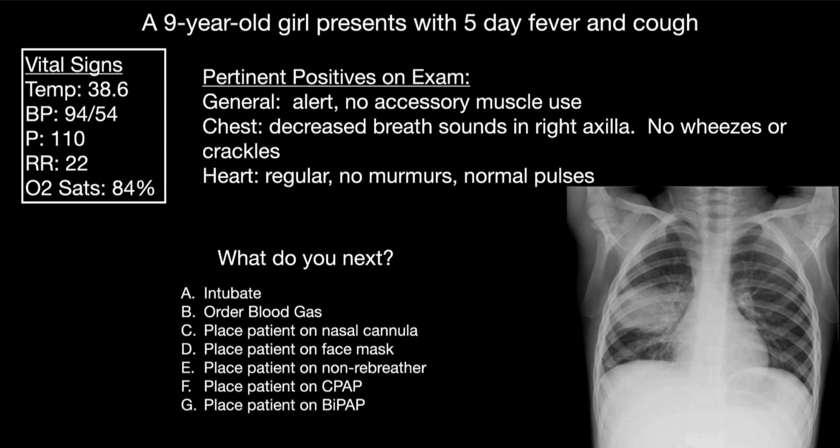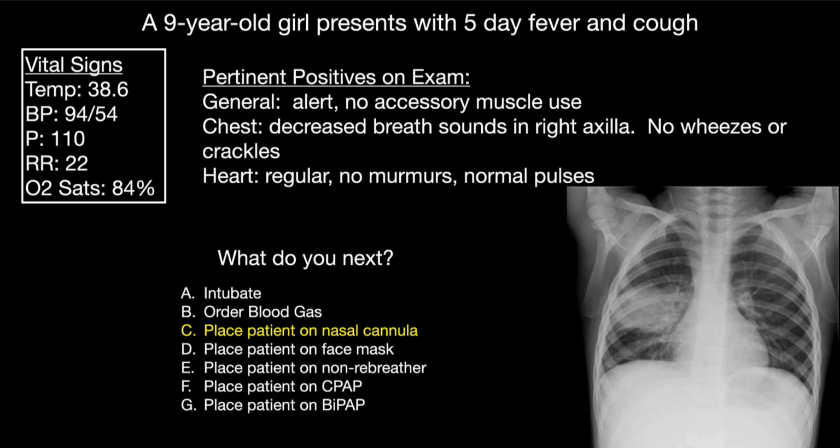Do you intubate her? Do you order a blood gas? Do you place her on a nasal cannula, a face mask, a non-rebreather, CPAP or BIPAP? I'll pause. You take a guess. What do you do next? You place the patient on a nasal cannula. How did I know that?